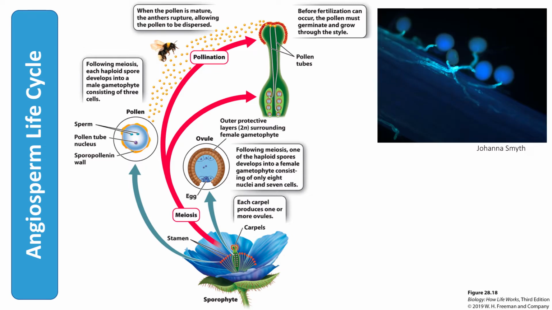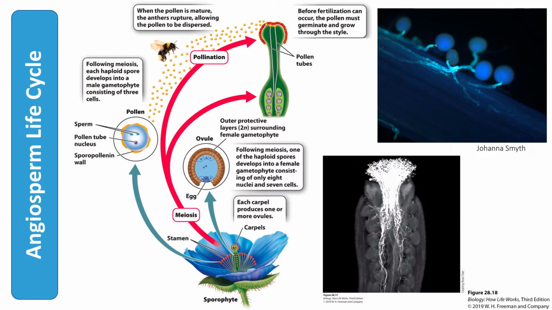In this top image, we have pollen that has landed on a corn silk and begun to grow its pollen tube into the style. The large number of pollen grains and the long length of the corn silk help to create competition between the male gametophytes, leading to natural selection. In this bottom image, the pollen tubes have germinated and grown down the style. Many of them look to have entered some of the ovules.